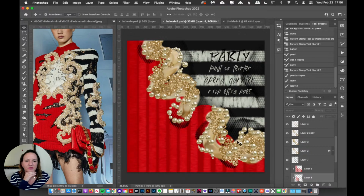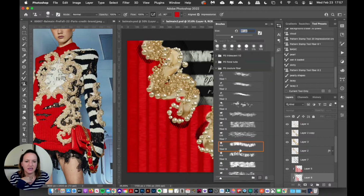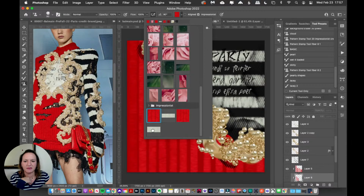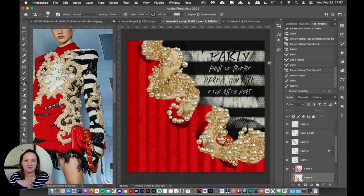I added the pearls here, and then played with this idea of a black and white stripe. I did the same brush stroke, using fiber brush number 8, and I just used the color palettes that I sampled directly from the outfit, and created those stripes here.